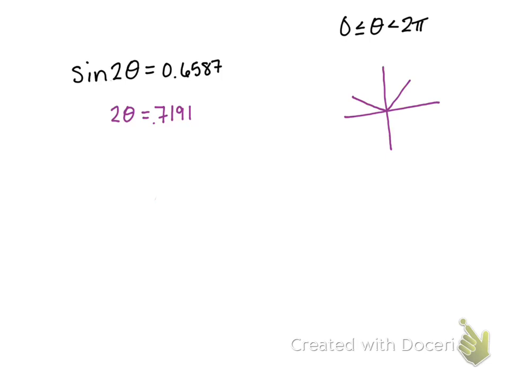So right away, we need to figure out our other angle measures. We're going to go 3.14 minus 0.7191 to get 2.4209. We're going to go 6.28 plus 0.7191. Again, this angle is coming all the way back around because we've got this one, and now we need to do one that comes all the way around to back to this angle right there. Sorry for the messy look there.